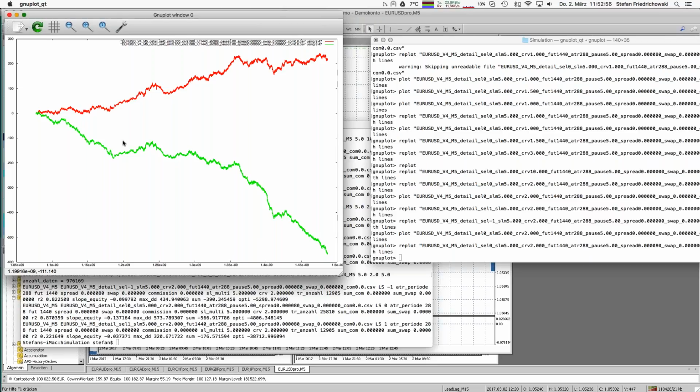The spread is entering a non-symmetric element into trading, and therefore even going always both directions doesn't really help. Why can I say that still? Because I always look here at the sum of all trades. What I would like to see is that one would be positive and the other one negative, and I don't see something like that. So that is an indirect proof that that kind of mirroring does not work well.